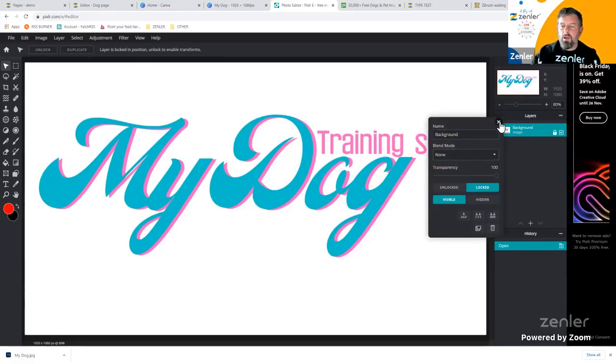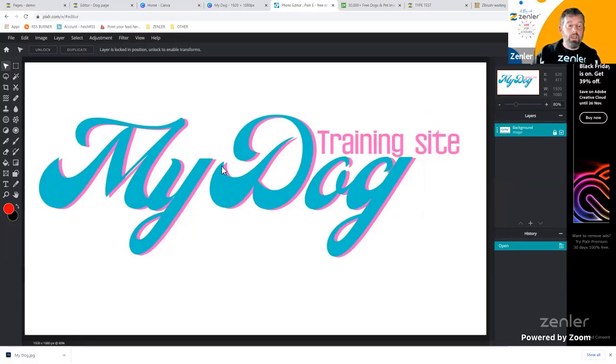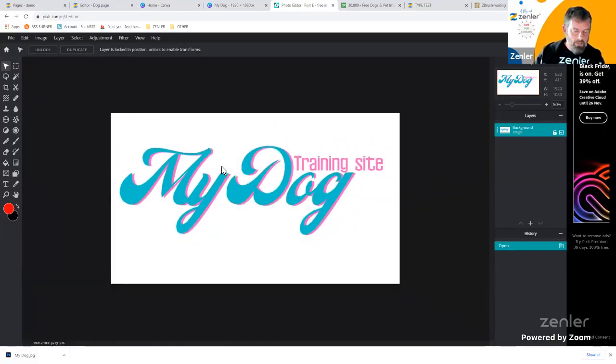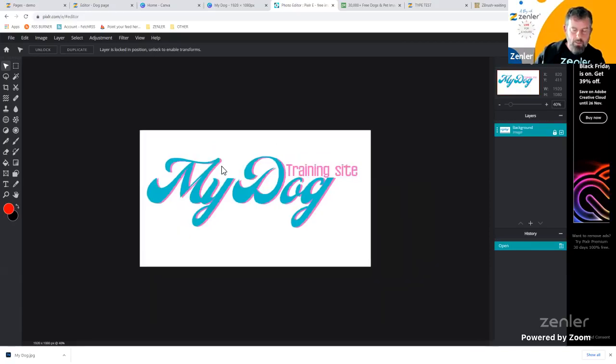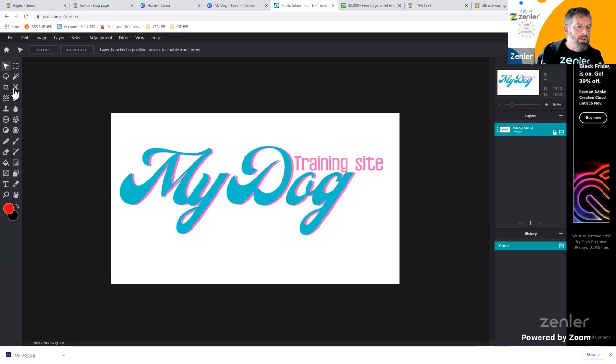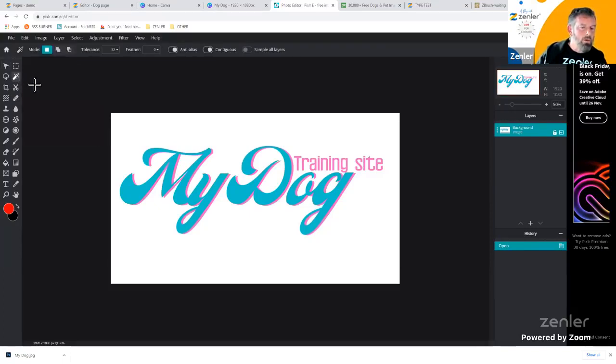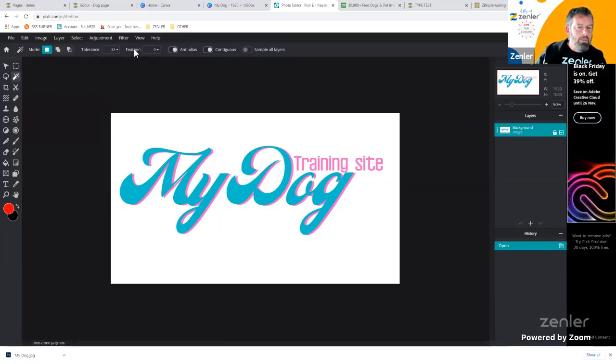Right. So a big thing here, Pixlr is quite close to the program I use, which is Photoshop, but it's not exactly the same. So if I'm a bit slow with any of these things, it's only because this is not what I generally use. So I'm using the Control minus on the keyboard, hold the Control key, hit the minus or the plus to zoom in and out. And I'm going to choose this little magic wand here. Let's click that magic wand, right? And we're going to make sure feather is on 0. And I'm going to click in here once.